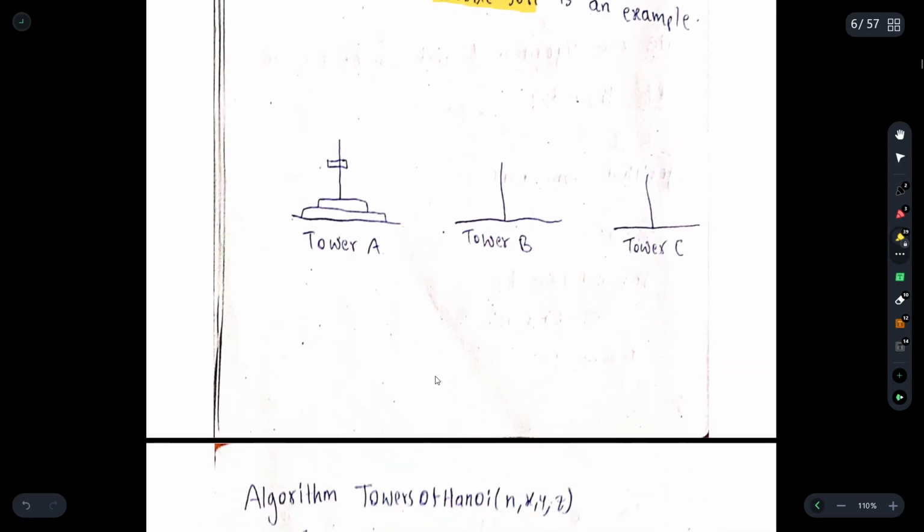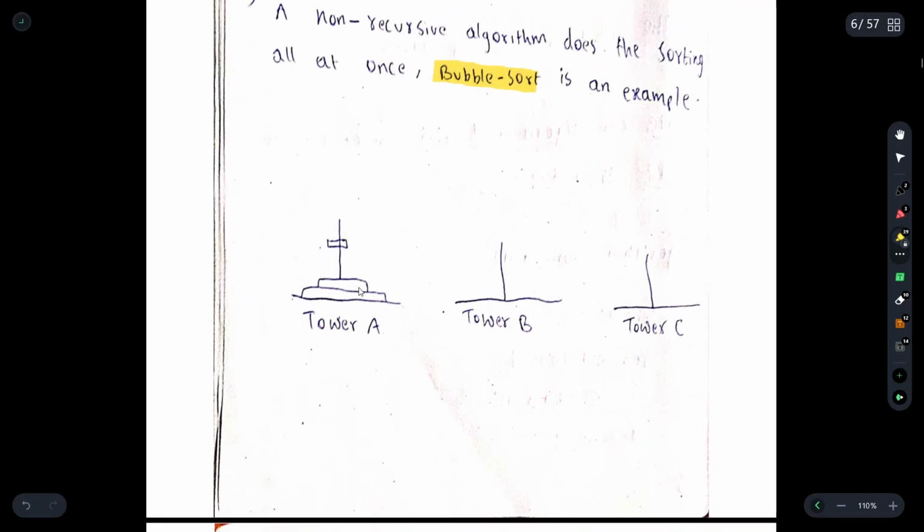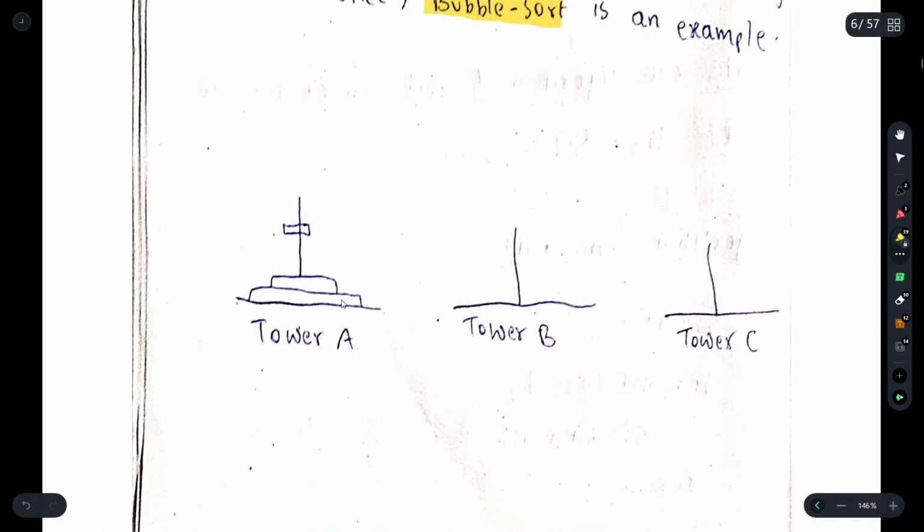So here we can see the Tower of Hanoi program. The Tower of Hanoi concept is that we need to make movements between these three towers. If we consider these three as stones and try to move them between the three towers, there is one constraint: above the smaller one we can't place the bigger one. So we can't place a bigger stone upon a smaller stone.